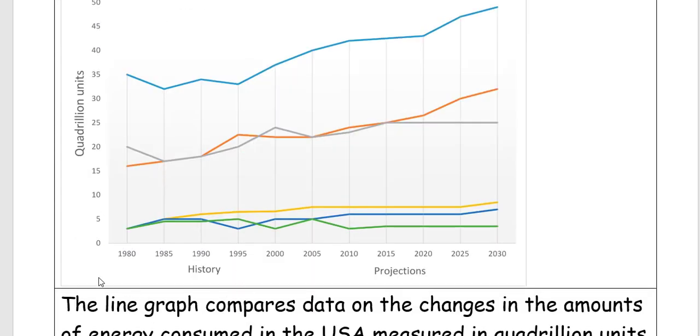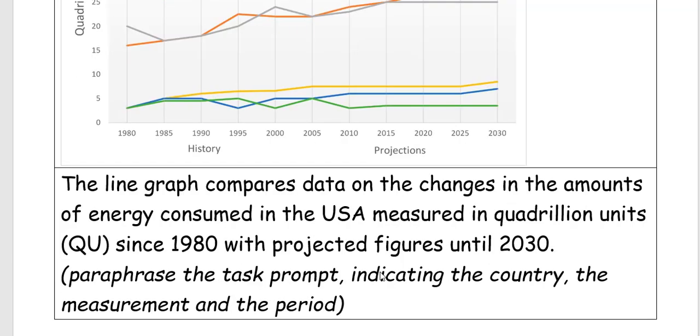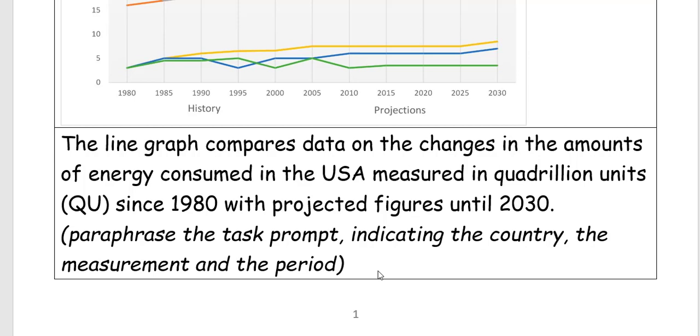Okay, and here we have the period, which is divided into two parts. The first one is the period from the past up to the present, and then we also have projections, meaning that we're trying to predict what will happen in the future. Now our job is to write our first paragraph, which is called the introduction paragraph.